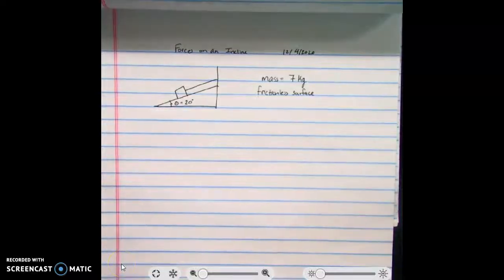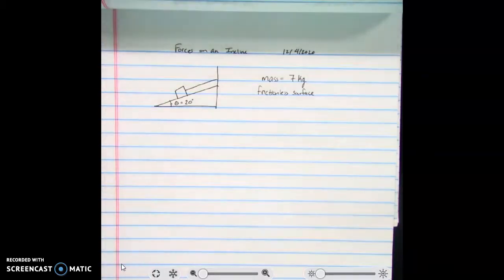All right, hi everybody. So today we're going to talk about forces on an incline. Now, an incline refers to basically any surface that isn't completely flat. I think at the school we have the ramps. A ramp's an incline. A hill is an incline. Stairs are technically inclines. So anytime you are moving up a hill, like up a slope or down a slope, you are considered on an incline. So we're going to take a look at forces acting on an object while in an incline setup.